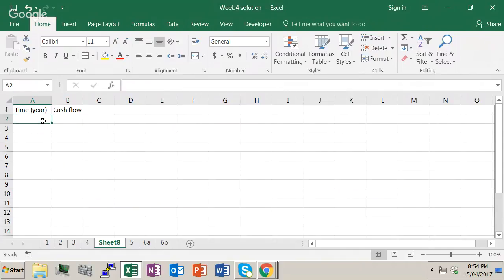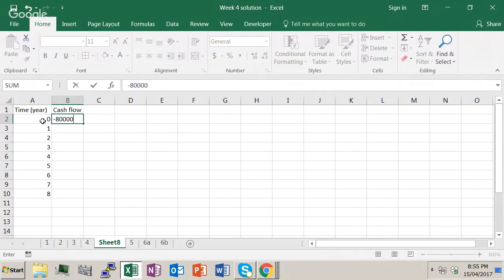Our years go from year 0, which means the cash flow is happening today, until year 8. Our cash flow for year 0 will be minus 80,000. The minus sign indicates that this is an expenditure.